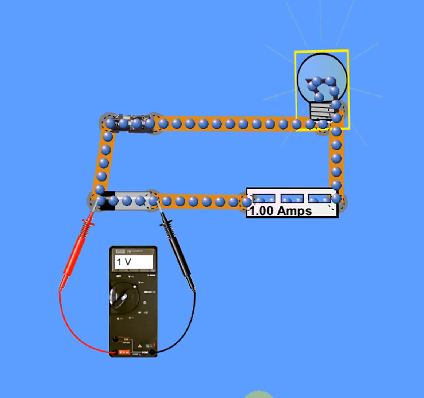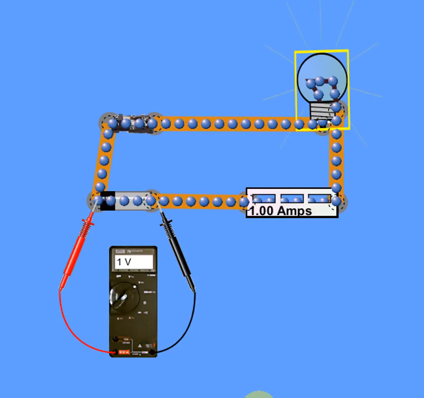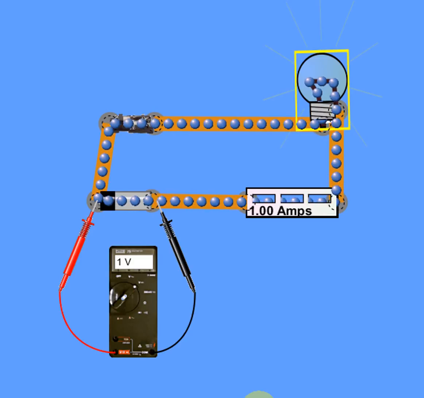Today we're going to talk about Ohm's Law. Ohm's Law states that it takes 1 volt to push 1 amp through a resistance of 1 ohm. Now, you only need 2 of the variables to figure out the final answer. Okay, so right now we have 1 volt and we have 1 amp, which tells us the resistance of the light bulb is 1 ohm.